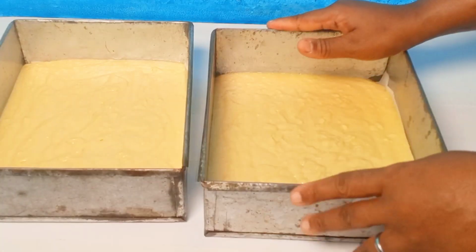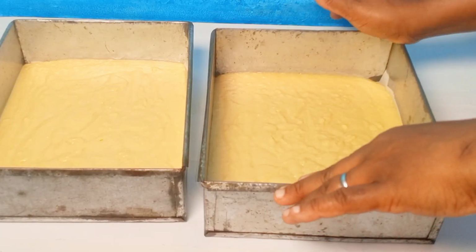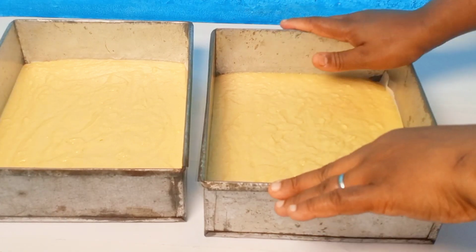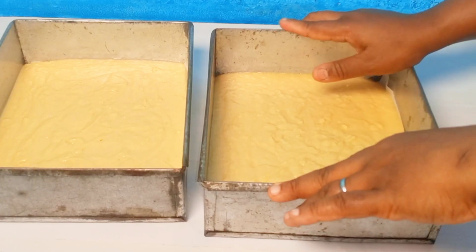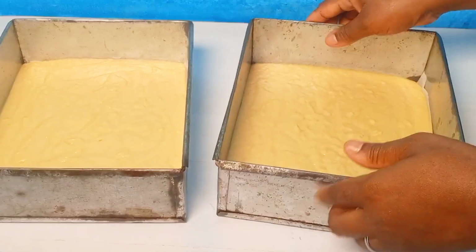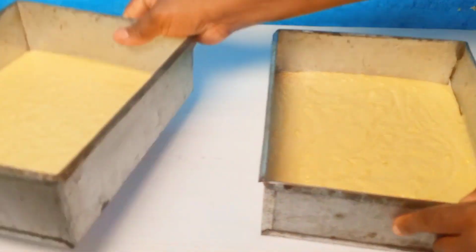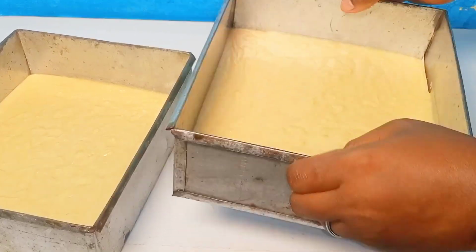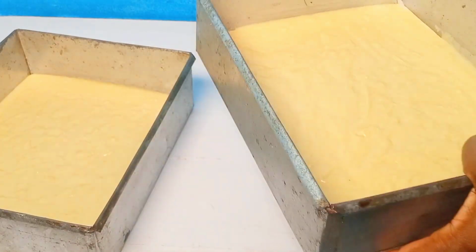I'm going to bake this at 350 degrees Fahrenheit for 35 to 40 minutes. By 35 minutes, I'll start checking it to see if it's okay before I proceed with the baking. What I'm going to do now is some splash down to remove any air bubbles. My cake is already perfectly leveled, so all I'll do now is pop it in the oven.